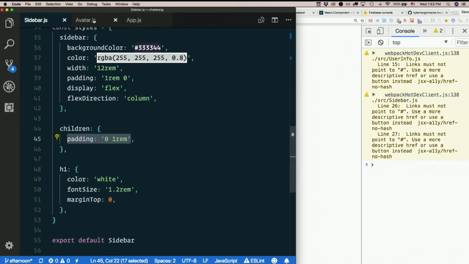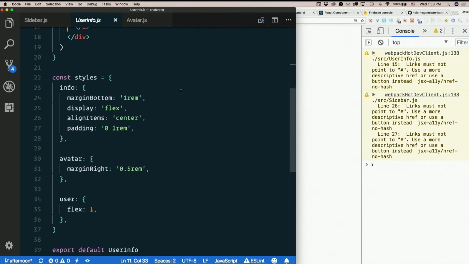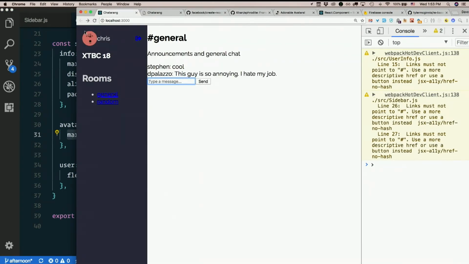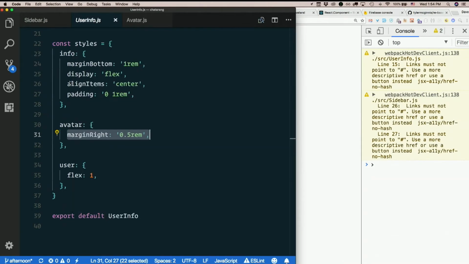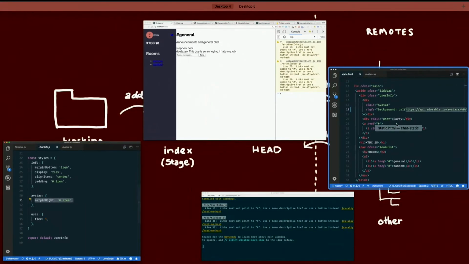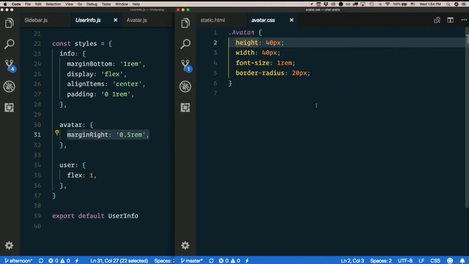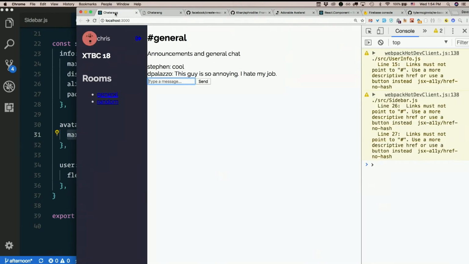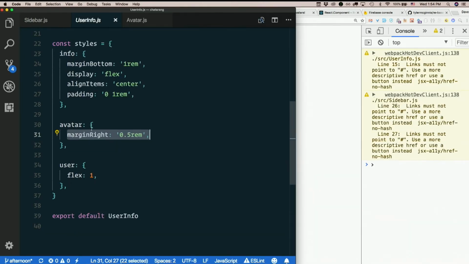Now, you may remember out here we had this back in the sidebar, or not sidebar, user info, right? We had this rule for avatar margin right. There's no right margin on that. It's smashed up right against there. And I had it here and not inside avatar.css because the idea is only an avatar in the sidebar should have that margin on it. Because we also use the avatars in the individual messages here. And that margin comes from somewhere else. So it'd be nice if we could do it out here.